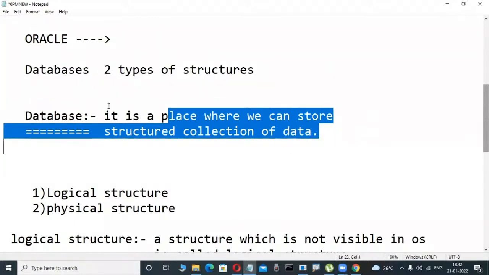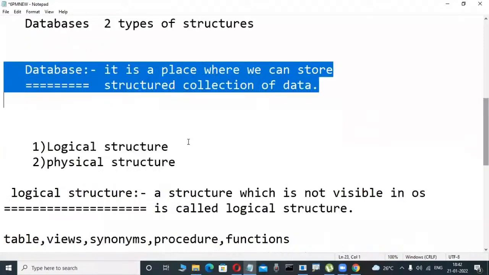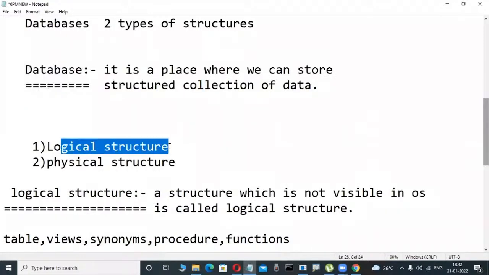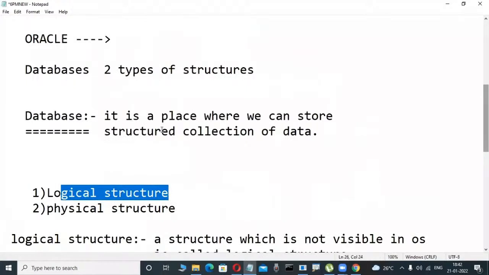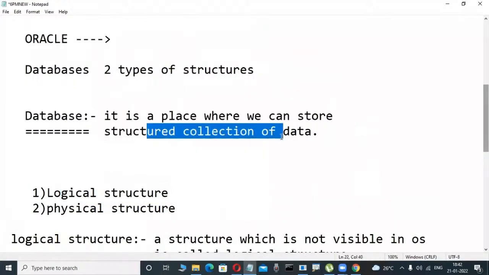Why? Because this is the developer's definition. Developers are logically good. That is a table, nothing but a structured collection of data. They have an idea, that's why you also say structured collection of data. From their point of view maybe okay, not a problem.